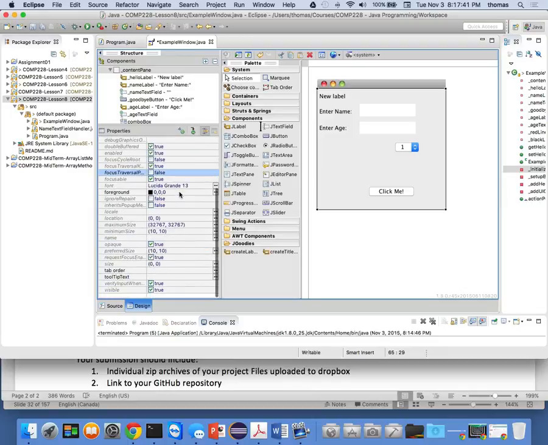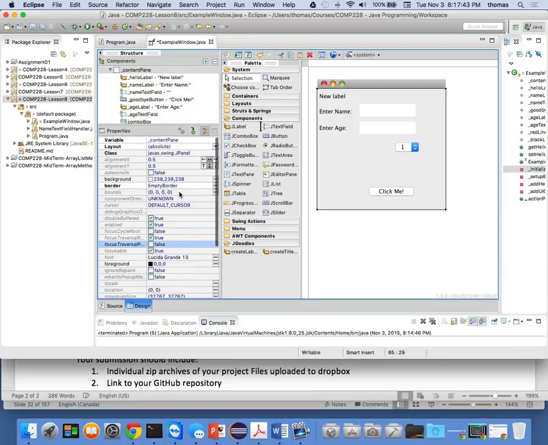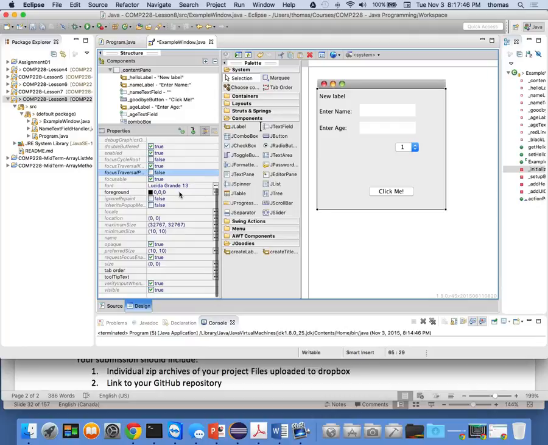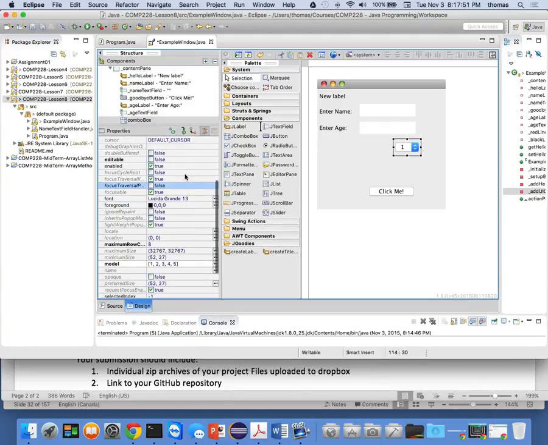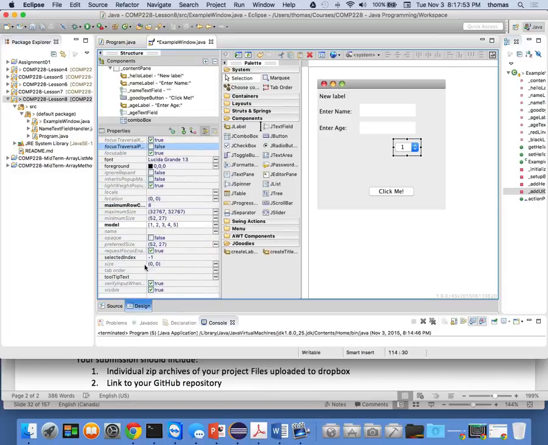Well, I got my model. My model usually tells me where I'm going to get my data from. We use model view controller a lot; that's what it reminds me of. So I'm going to click this thing. And if I look down here, selected index is 1. Let's make our selected index 2 and see what happens. There it is. See, it goes to 3 by default. Take a look at that. If I go to selected index 0, it always does 1. So that's my selected index by default.